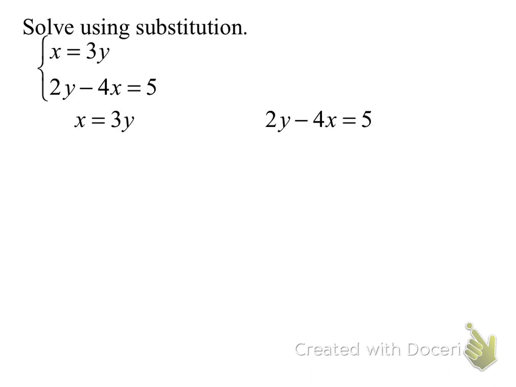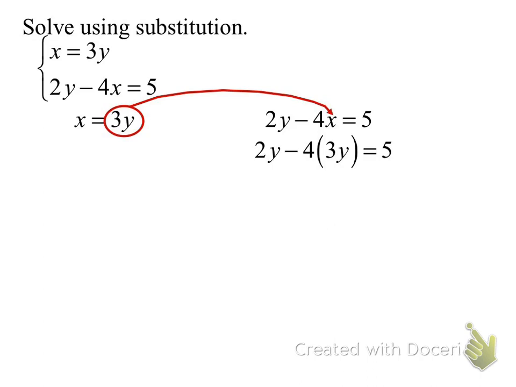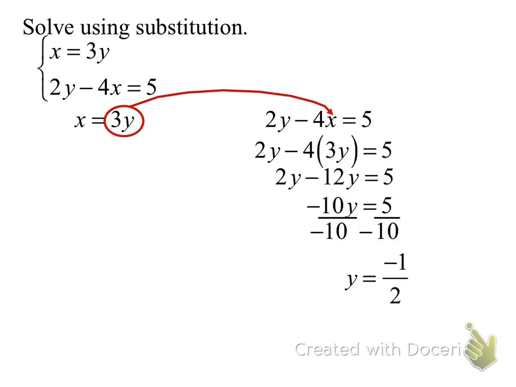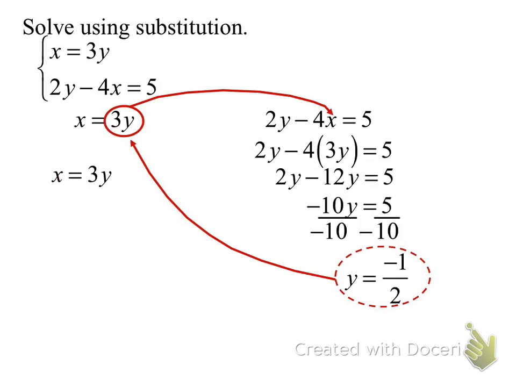All right, so now let's check our work. We can substitute 3y in for x. And now I've got negative 10y equals 5. Divide both sides by negative 10. A lot of people, when they get 5 over 10, go, oh, that's 2. No, that's 1/2. 5 divides into 5 once and into 10 twice, so it's negative 1/2. Now, when I have negative 1/2, I can substitute it into the 3y. I can substitute it into either equation, but x equals 3y is much simpler, much easier. Simpler is probably not a word, but.